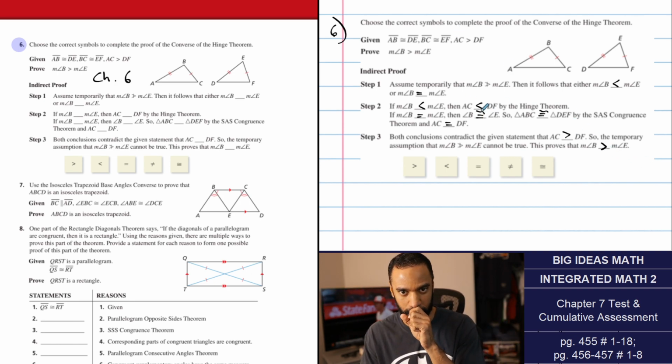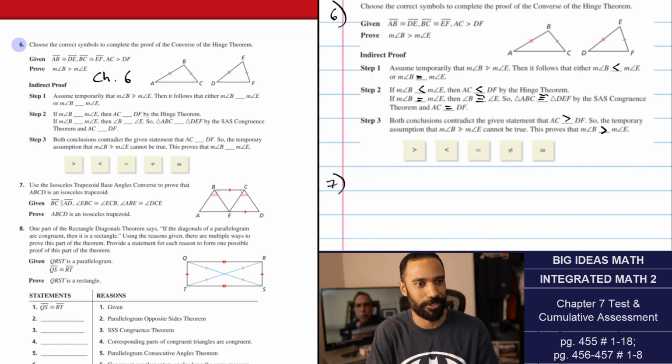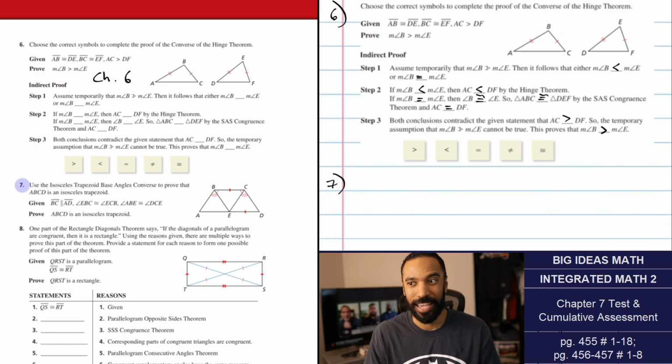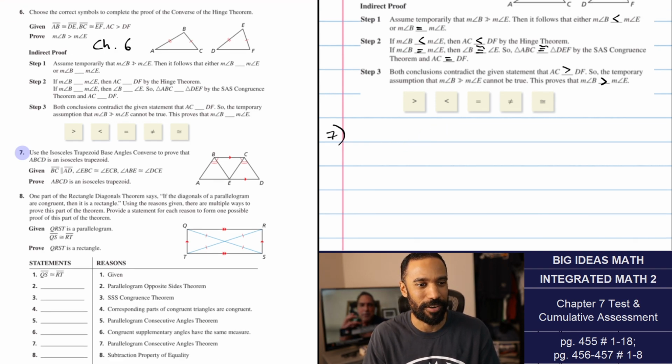So it must be, therefore, using the indirect proof. I'm not saying I prefer indirect proofs. In fact, they're kind of still new to me, using them and writing them out. I don't think I did them growing up. But in a way, that might be better to do than actual two-column proofs whenever it's used.